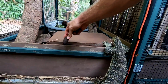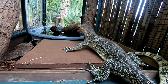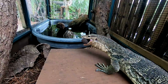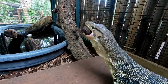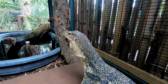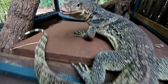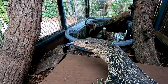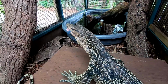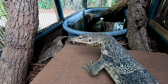Let's get this over here. Come on. Get her back up in there. See, I don't freak out. Oh, and that'll just fall down there and she's gonna swallow it. I like how they maneuver it into position and then they gulp it right down. No issues at all. So now she's got to use, oh, she gave me a little whip, you little rascal. Ooh, you're whipping me again, you little rascal. The other food's in there. Never whip the leg of the person that feeds you, okay? I guess you can whip the leg, just don't bite the hand. And you and I will be pals.